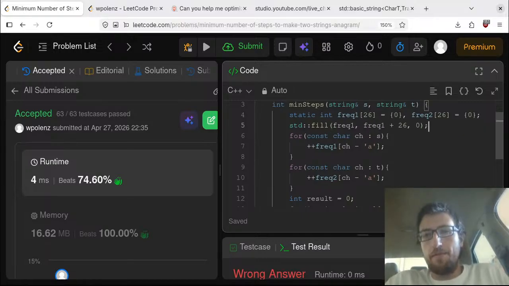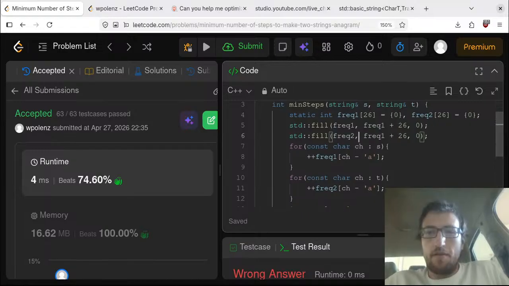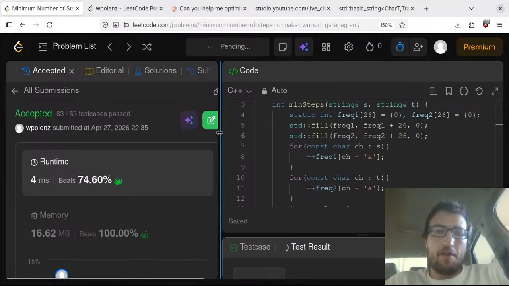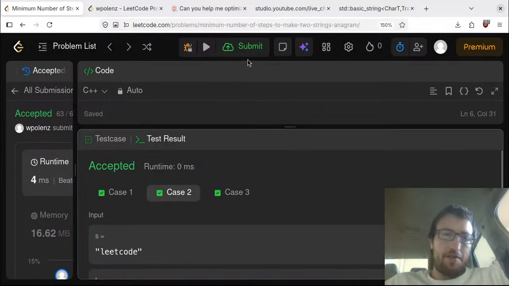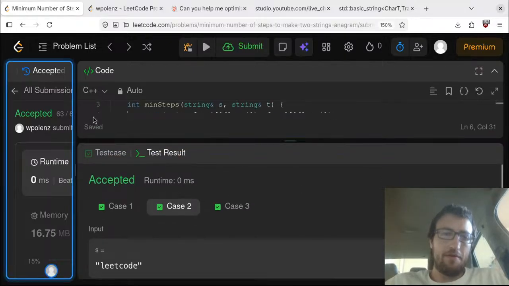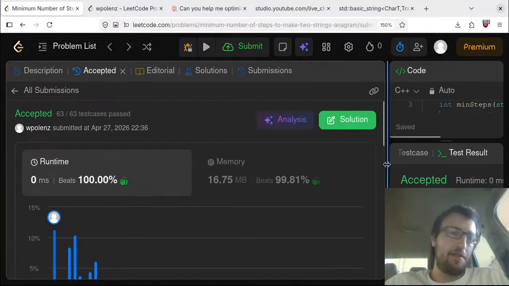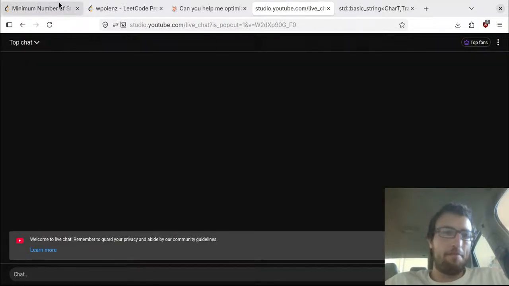I don't know if that's a good idea, but actually saves me any time. Static could help. Maybe make it faster. Yeah, that made it faster. Okay, pretty good. Pretty good. How are we doing on the?